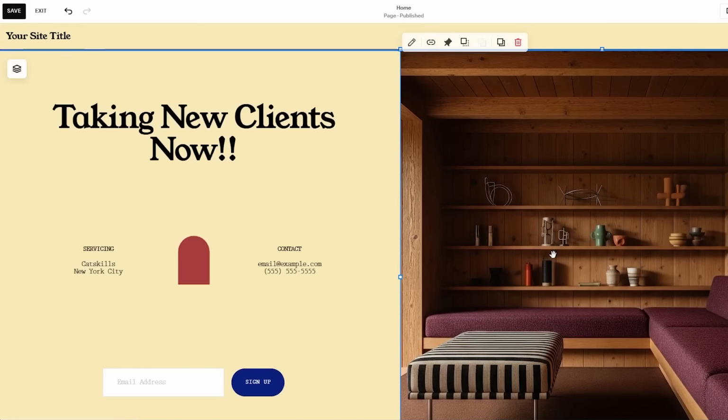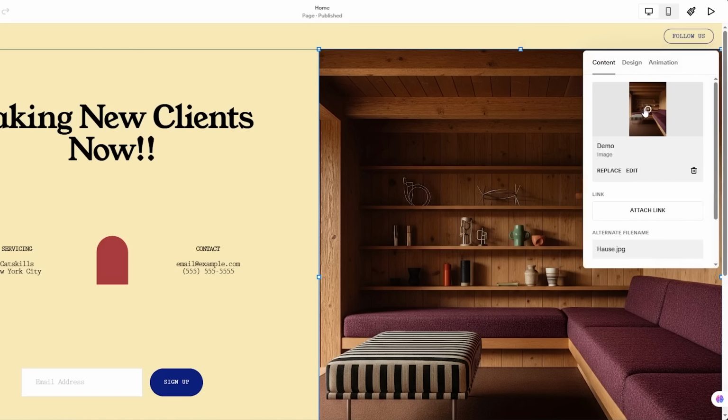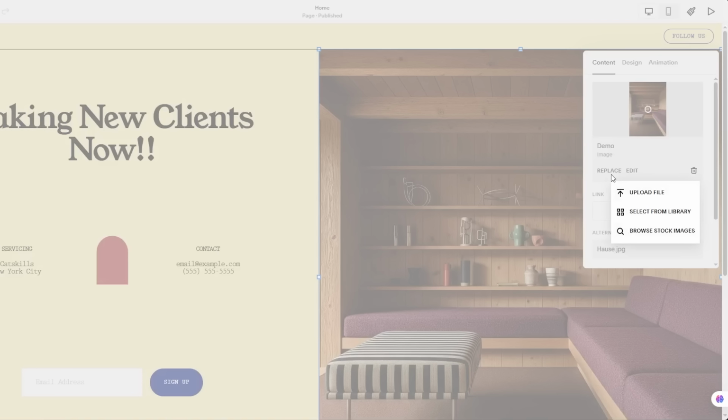Like let's say I want to go ahead and change this image. I'm going to click on that. Right here is where you can go ahead and change the actual image. So you could click on this right here and you could replace it with a totally new image.